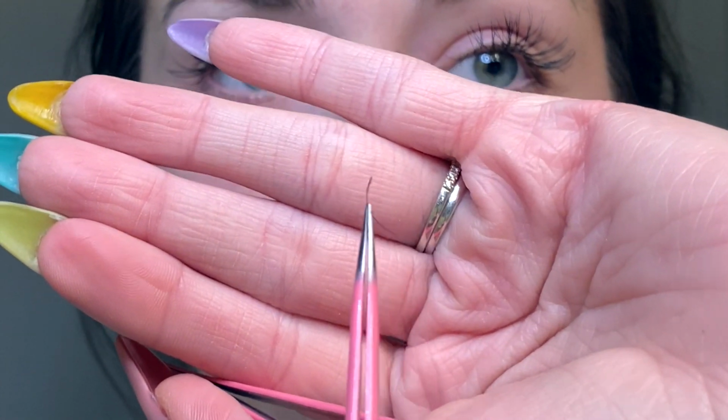So all I'm gonna do is grab the natural hair, but then pull on the extension. Okay, and I got it off without grabbing the natural hair. See how there's no natural hair on there?